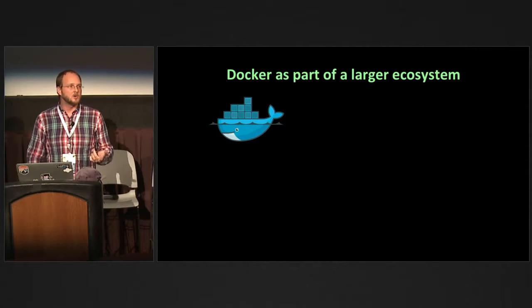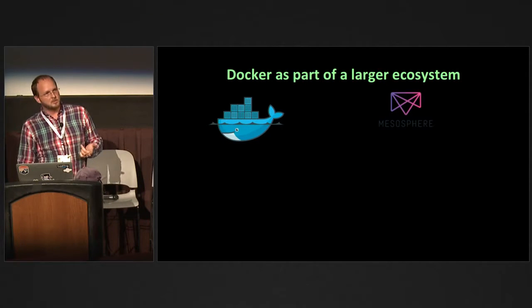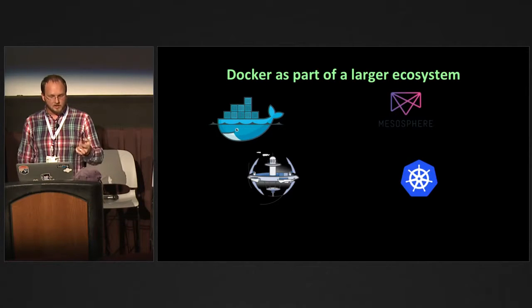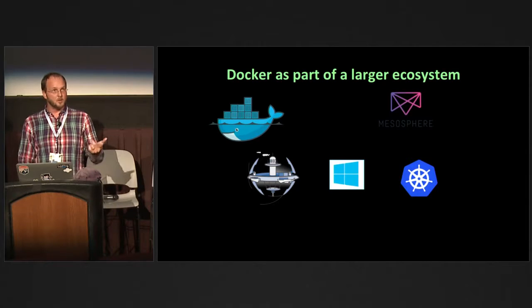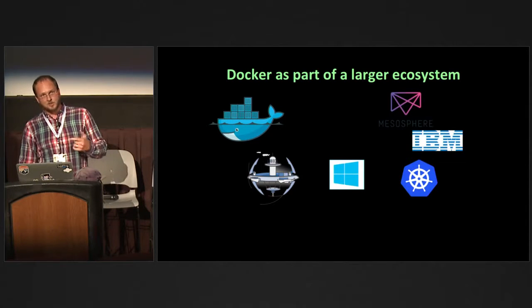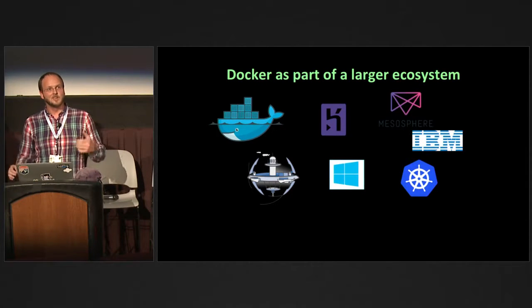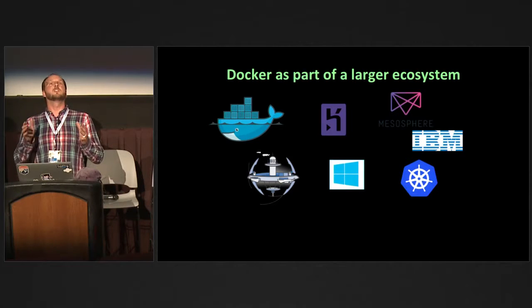One of the really cool things about it is it's not some company shipping a product that we're all consuming. There is Docker, and they are contributing to this code base, but there's also Mesosphere. They're building a Docker machine that you can run a whole bunch of stuff on. There's Kubernetes. There's Amazon ECS. There's Windows Azure. IBM is building a solution for Docker. Like, come on, everybody's doing Docker. Even Heroku, which I think they announced last week. Everybody is doing Docker because it's so easy to ship.